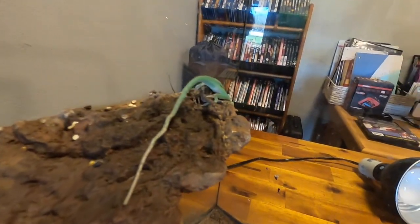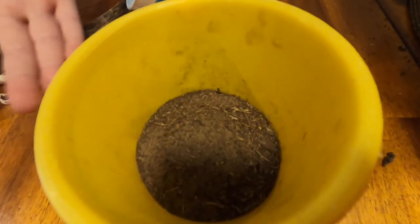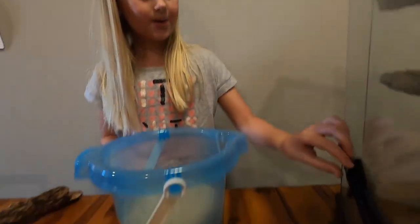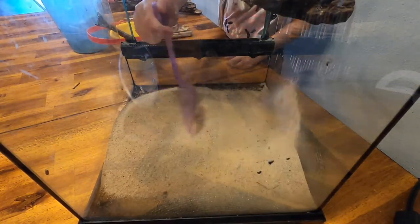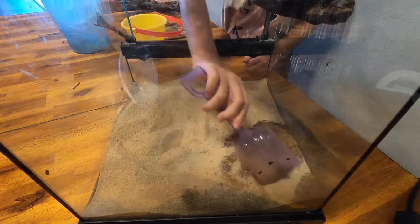So we're just going to dump this outside. Some fresh sand in this here bucket. Oh my gosh, look! We suddenly got sand. And look, the soft dirt is here too. I guess it's ready for the bottom. Now, let's do it. I hope this makes a better environment for Princess's egg and the isopods to live in. And the crickets.